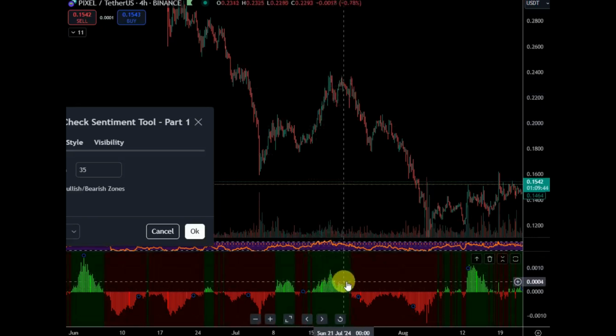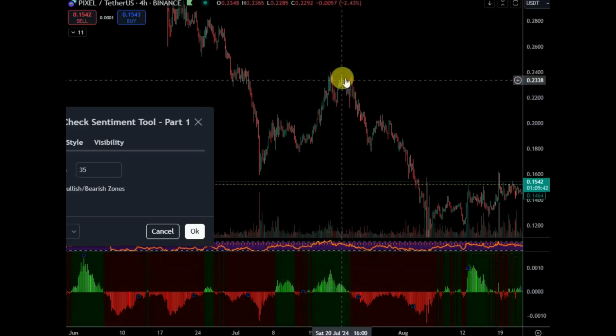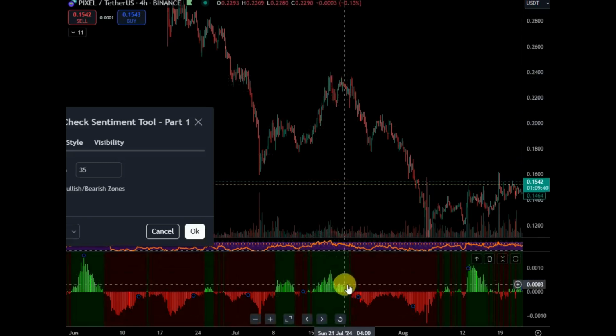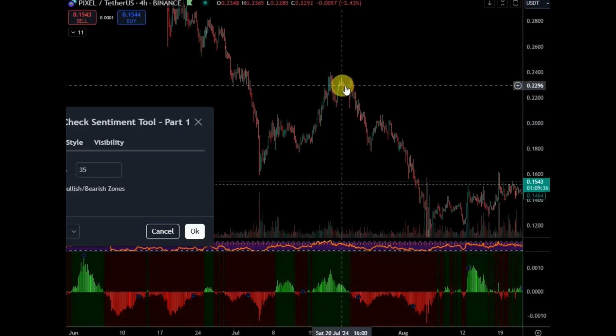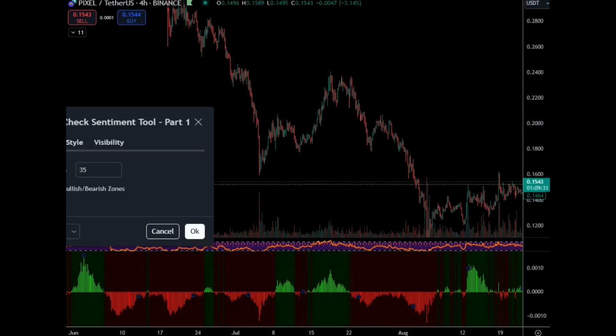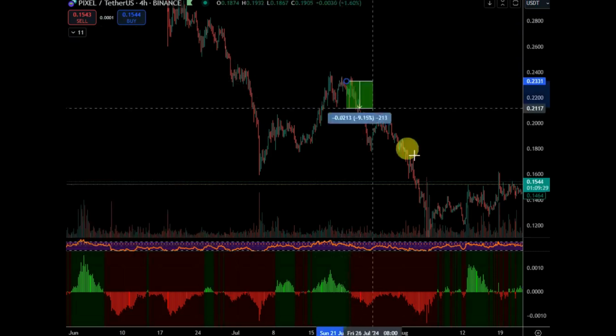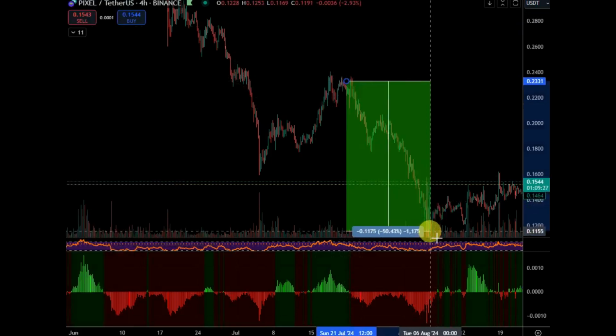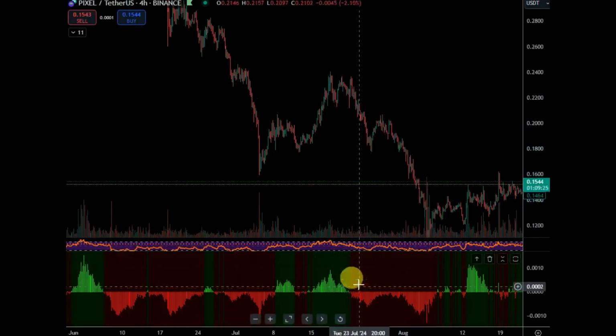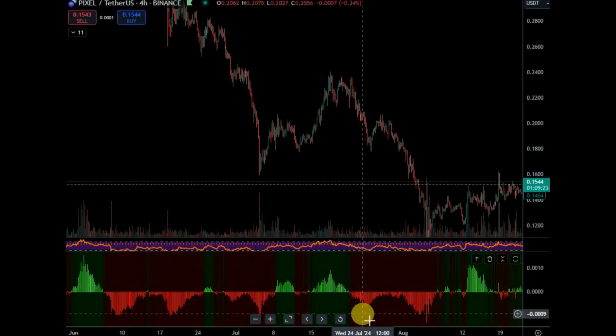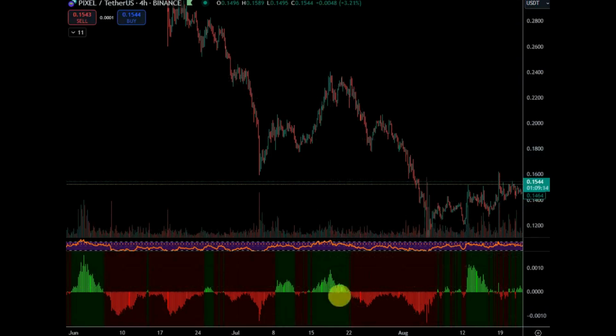Stay in the trade. But here, while the price is basically a double top, you have a massive weakness in sentiment, and that allowed you to understand that the market was getting weak. And considering we were already in a bear market, the price dropped 50% from there. But by reading the sentiment, you have a better understanding of the chart and of the bulls and the bears, potentially telling you what's going to happen before it actually happens.